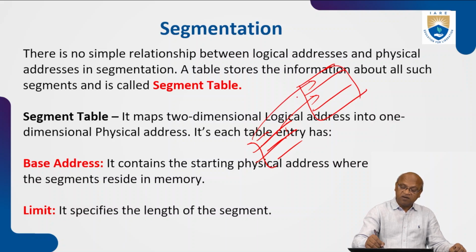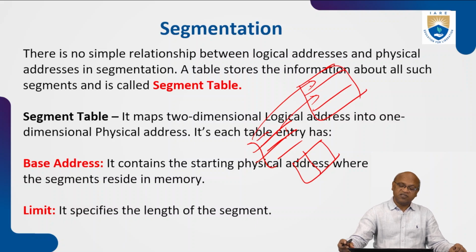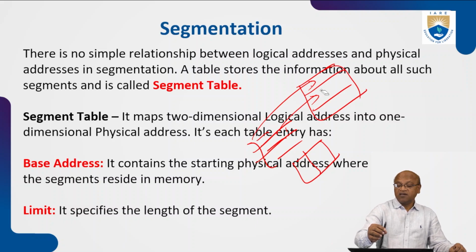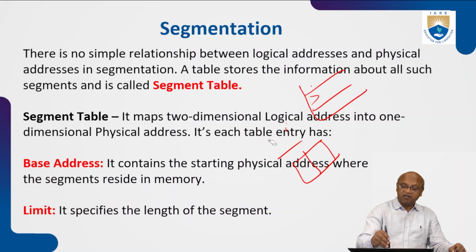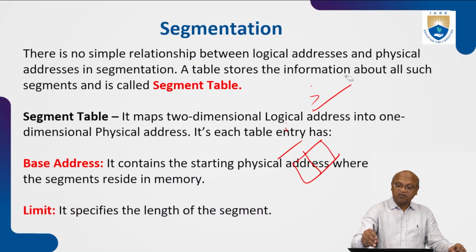So here there will be a table. This table will save which part of your program, your process, will go to which segment. That is called the segment table. The segment table will maintain in which segment of the hard disk the data is saved. So there will be mapping, with clear-cut programs running and corresponding segments and data. That is what we should take care of.